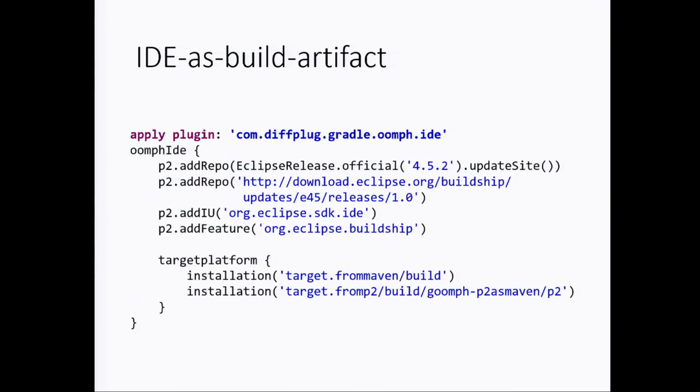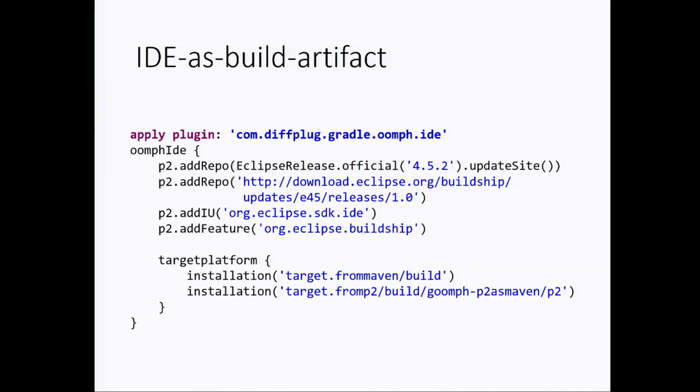So what this looks like in the DSL, similar to what we keep seeing, we have this model of the P2 artifacts that we want. You add the repository, you add the features that you want. If you're just building a regular jar, then you're done. That's all you need. If you're building an Eclipse plugin or product, then you have this target platform thing where you'll need to specify the universe of plugins to compile against, and so you can specify them here.